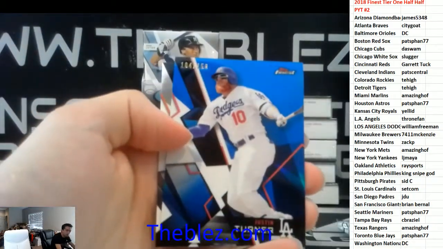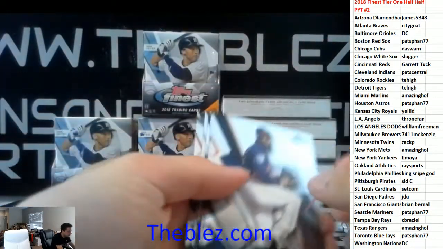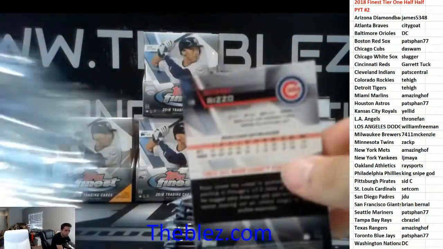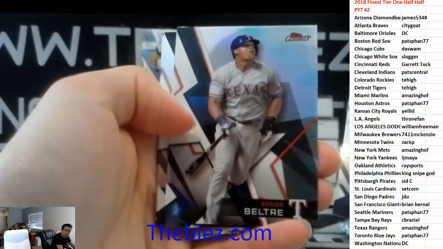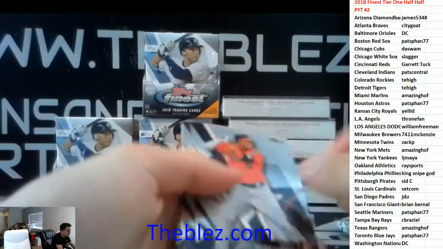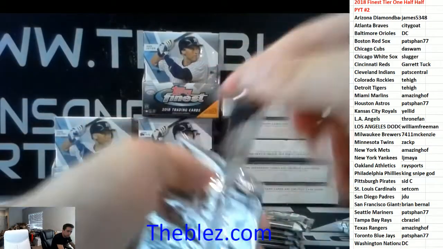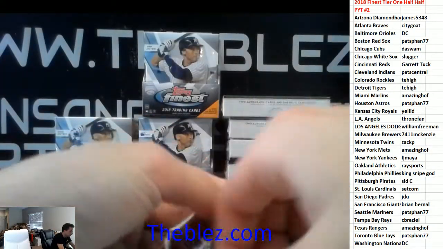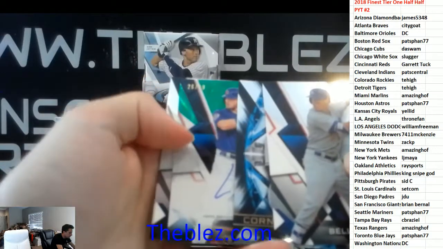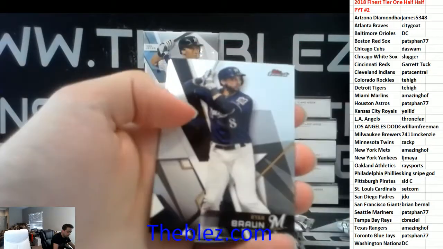Verdugo, blue of Justin Turner. There's a single of this going later. Refractor of Beltre. Goldie. All right. Here's our first auto. It's a green wave. Very nice for the Cubbies. Ian Happ. There you go, DeSwam, nice hit. That's the guess.